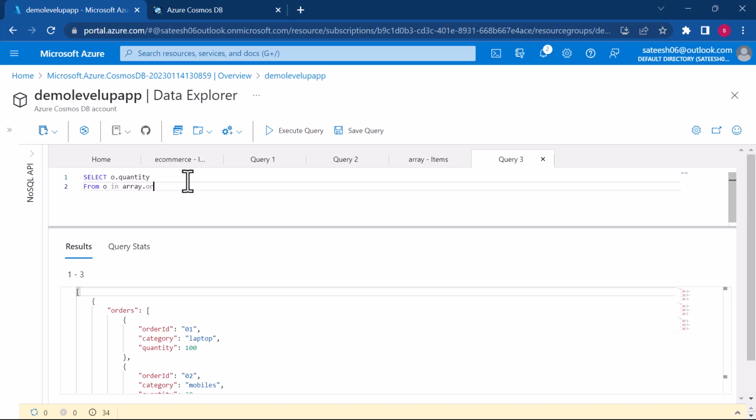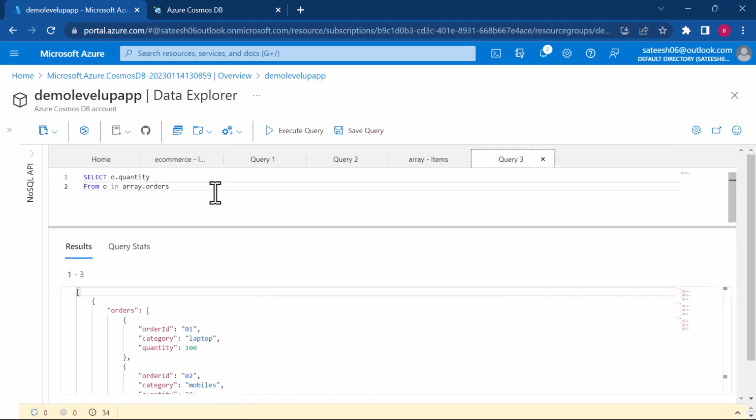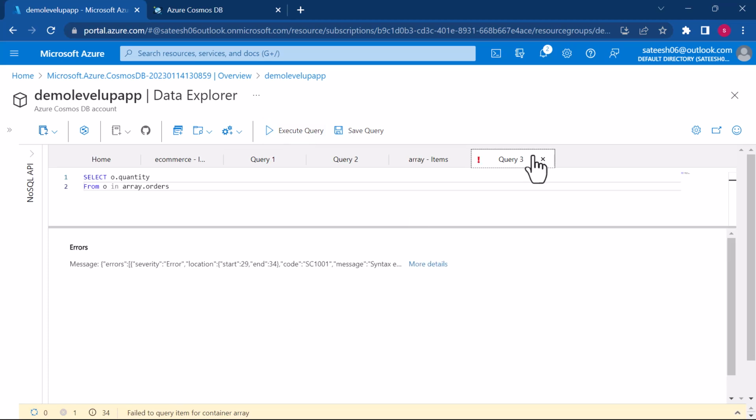So o in array dot orders. Let's execute this. There is an error in the syntax.